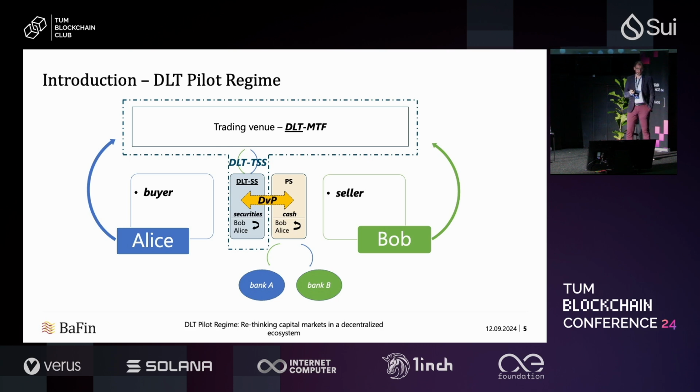Okay, so then let's apply the pilot regime here on what we know from traditional markets. So we see that there is no intermediary for the access, and then the pilot regime applies on the level of the market, the DLT MTF, so that is a trading venue, and on the level of the securities settlement system. So that is really unique here, it is allowed to provide such services based on DLT systems. And on the next slide, I will give you a brief overview of how that is implemented.